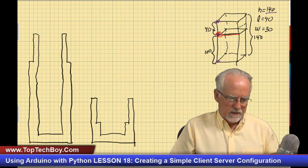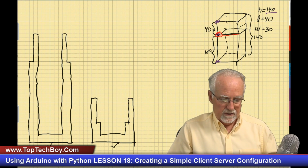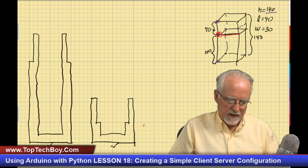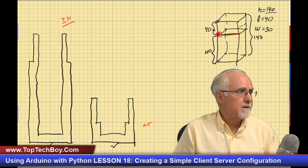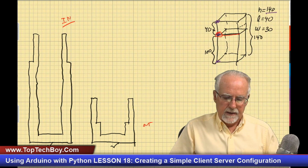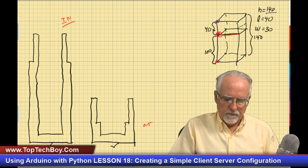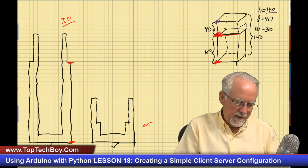Okay, now can you see that this part can slip fit over that part? Because this one has the gap on the outside, and this one has the structure on the outside, and this one has the structure on the inside. So they will slip over each other. Now what do I know? I know that the part of the base that matters, from here to here, needs to be 100. Where is that on this picture? It is between here and here. Okay, that needs to be 100.